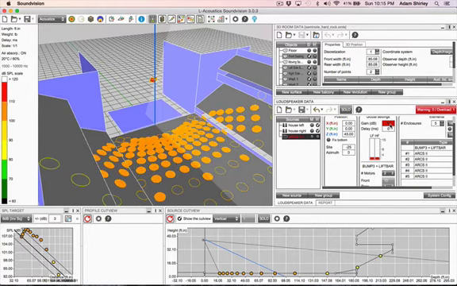Let's say maybe I want to gain it up 10 dB, which I can't do because it's going to tell me that I'm going to overload it. So let's try 5 dB. You can see just gaining that up 5 dB.